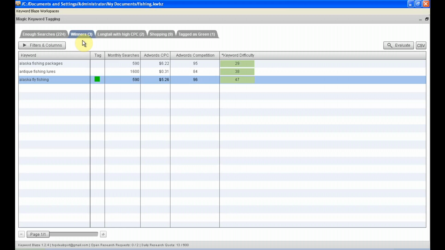And just a step further, just to compare, doing it manually and utilizing a keyword research tool such as Keyword Blaze Pro or such as Callen's Niche Finder. In my personal opinion, this is such a huge difference, utilizing a tool as opposed to doing it by hand.